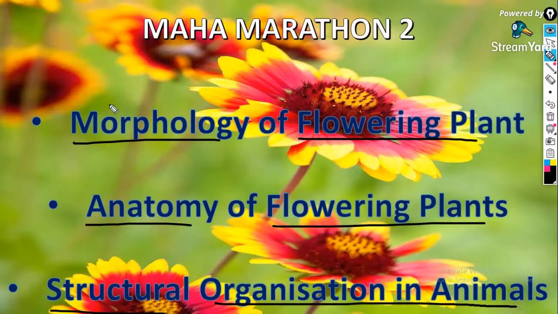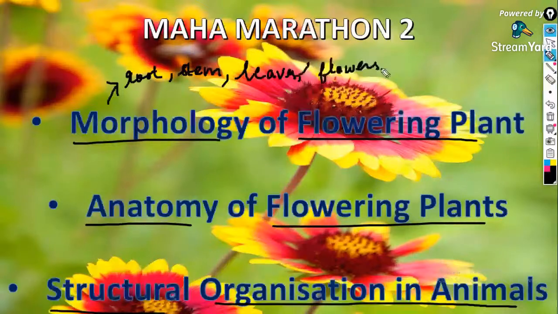You know that in morphology you will be studying the structure of root, stem, leaf. All these things you have to study for your NEET exam. Then you have to study about flowers, inflorescence, estivation. These are the main areas from where the questions may come for your NEET exam.